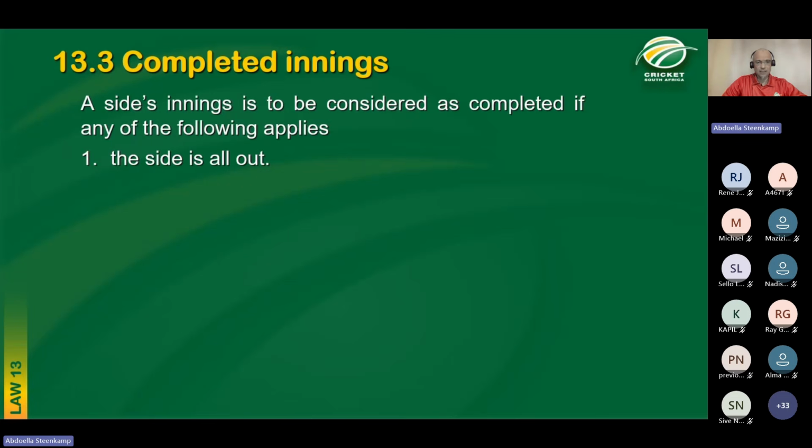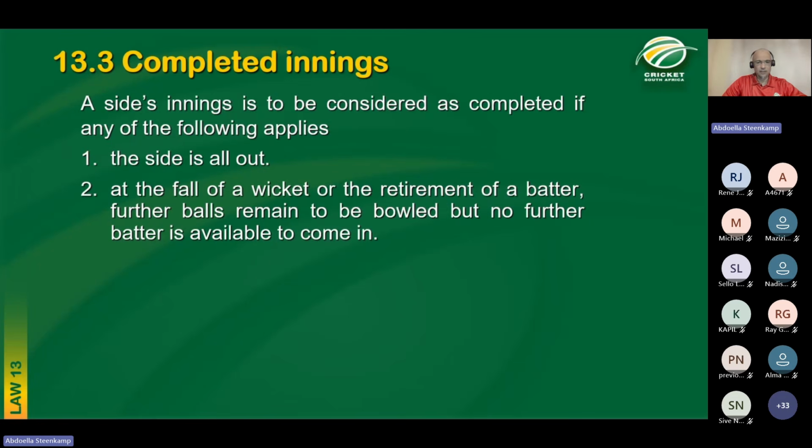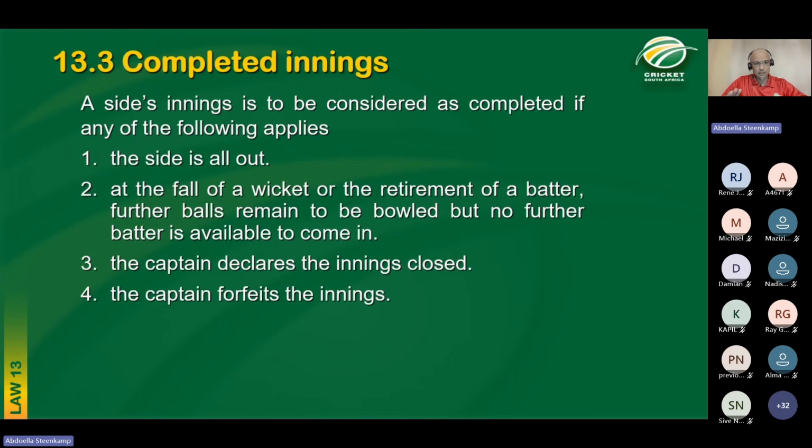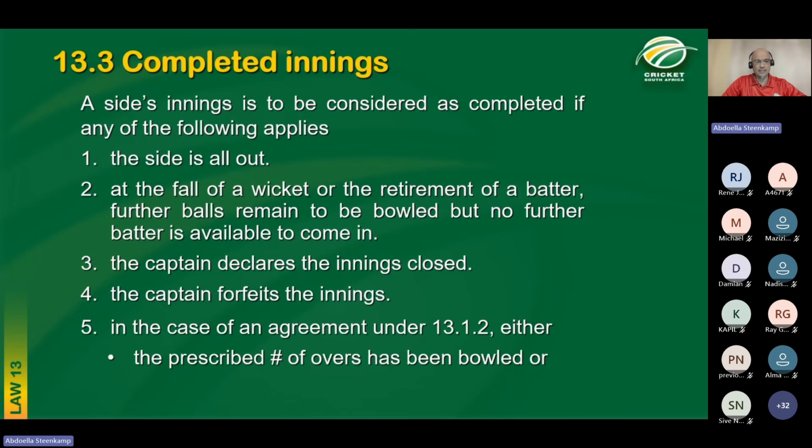When it comes to the innings, here we're going to focus on when an innings is completed. The law tells us a side's innings is completed as soon as the side is all out. That is, when a wicket falls or a batter retires and there are still balls to be bowled, but there are no more batters to come in. As soon as the batting captain declares the innings closed, the side's innings is completed. When a captain forfeits a side's innings, the law sees it as the side's innings being completed.